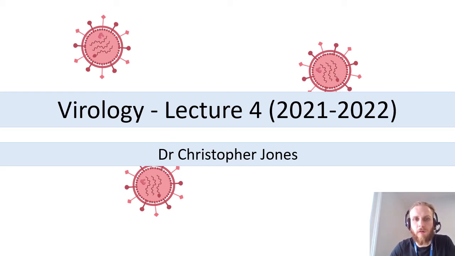So this is lecture 4 of MD 6028. What we're going to talk about today is genome replication. Last week we talked about genome expression, this week specifically focusing on genome replication. As you'll see, the two processes are really tightly linked, but it makes sense to look at them one by one. So again, we've done genome expression, now we're moving on to genome replication.